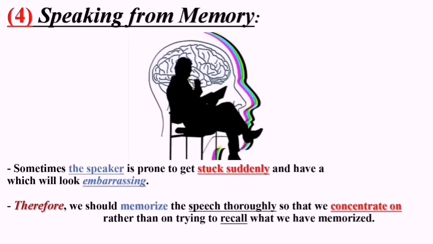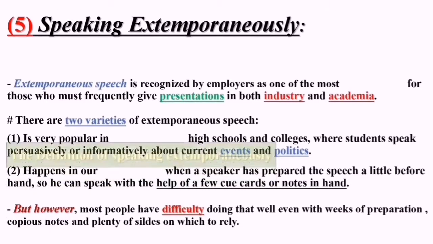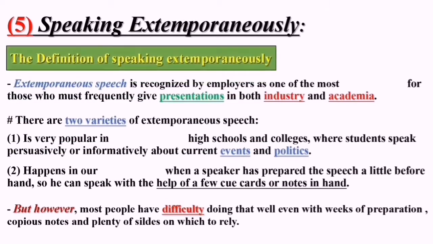Number 4, speaking from memory. Sometimes the speaker is prone to get stuck suddenly and have a short-lived memory, which will look embarrassing. Therefore, we should memorize the speech thoroughly so that we concentrate on communication rather than on trying to recall what we have memorized. Number 5, speaking extemporaneously.